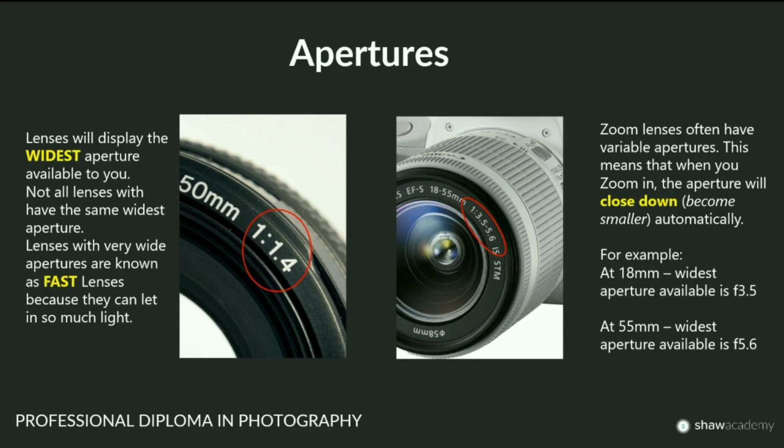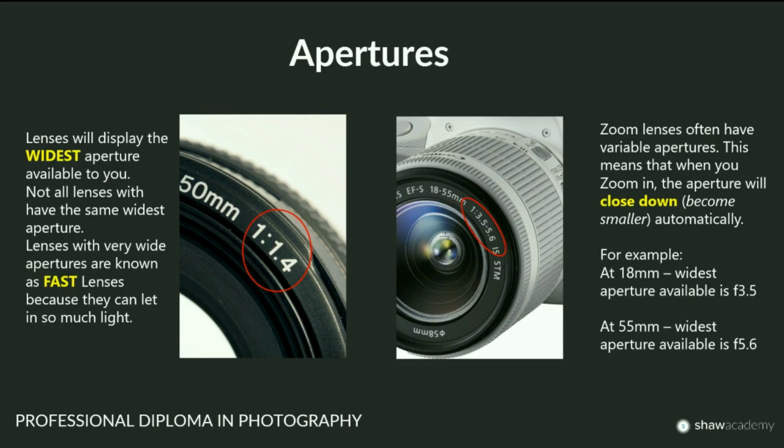Now, that all probably seems very complicated, and it is a little bit complicated in truth at this level, but it is important to be aware that when you zoom in, depending on the nature of your lens construction, you may not be able to open up your aperture as wide as you want to because it's simply not available to you.